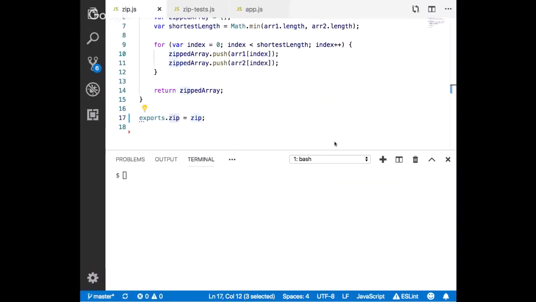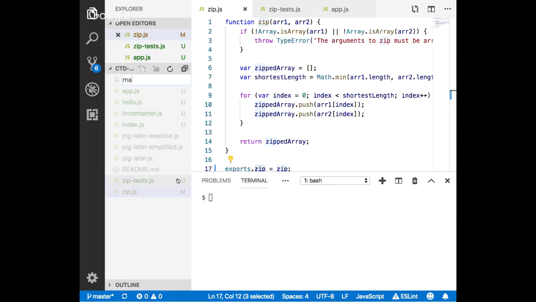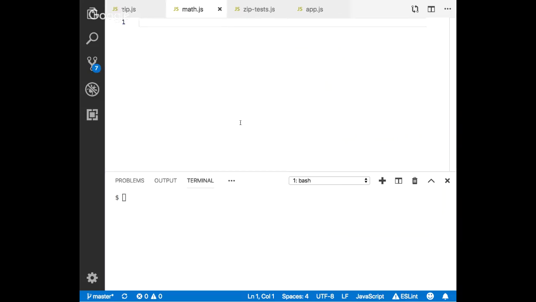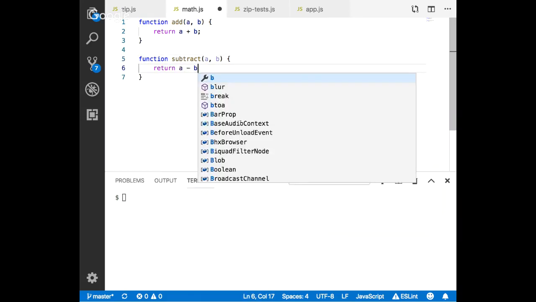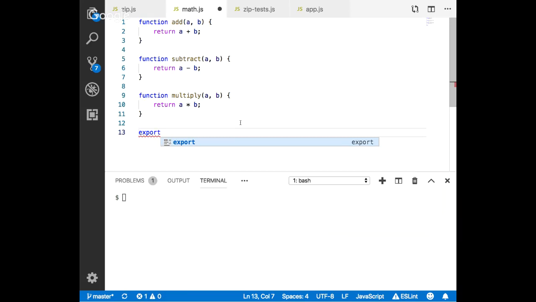But in case it wasn't clear from this stuff, you can export multiple things from a file too, right? Like if we created another one and we have a math.js file, and we're going to create some functions here. I mean, this is a little silly, but it's just an example of some stuff. You can export all of those. So it's possible to export all of those, and there might be a little bit of a shorthand you can use to do a multiple export.